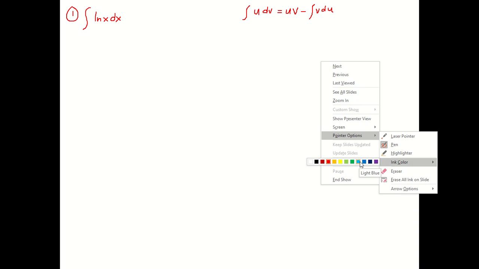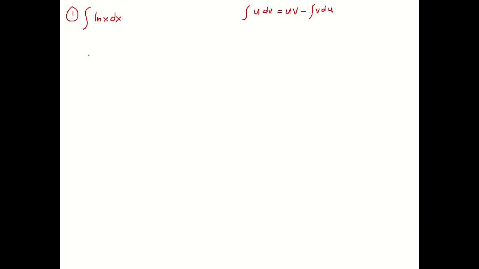So if we let u, what do you think is our u here? We have ln x as one, then we have dx as another part. So this is the product of ln x and dx. So we have two factors here, the ln x and also the dx. So you have to select between these two factors, which is our u and what is our dv.